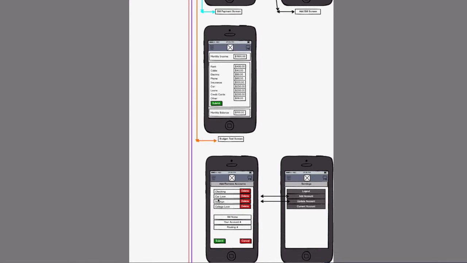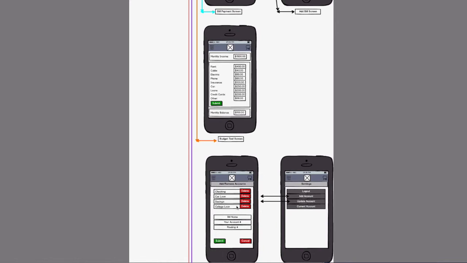Also, you can see here, this is a list of their own accounts. So this is their checking account, this is their car loan from their bank, this is their savings account from their bank. This is also their college loans from their bank if they use their bank or whatever. They can add any accounts like this. Sometimes this will probably pop up under bills, but if it's coming from their bank, it could be a bank account for them.